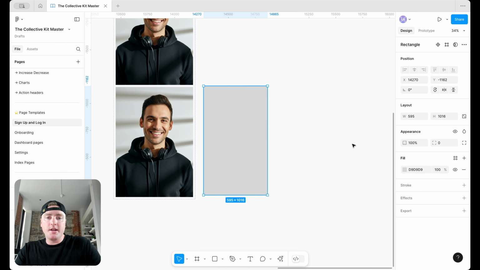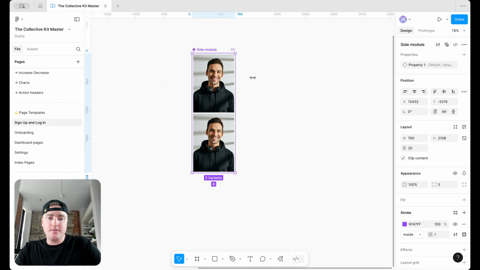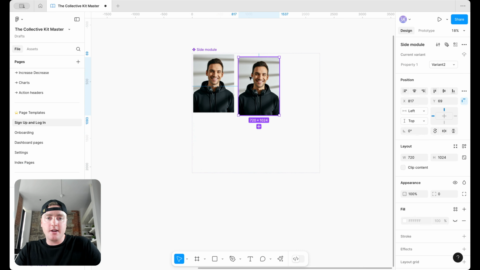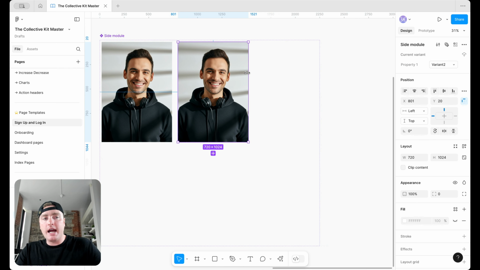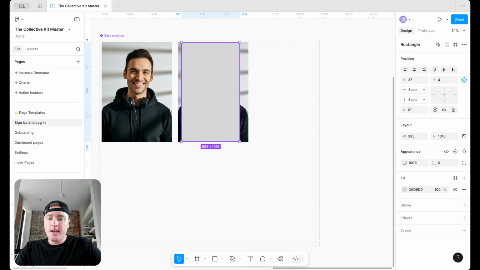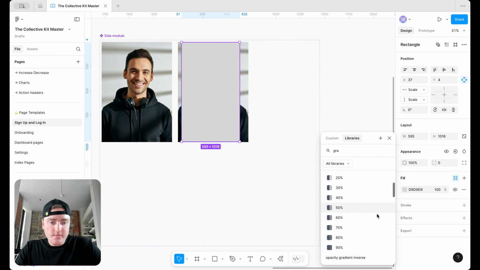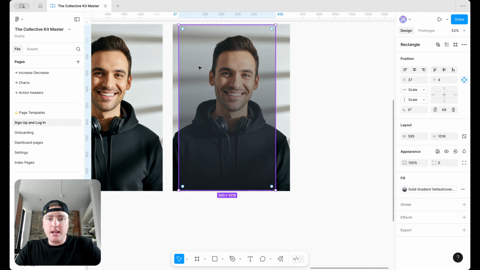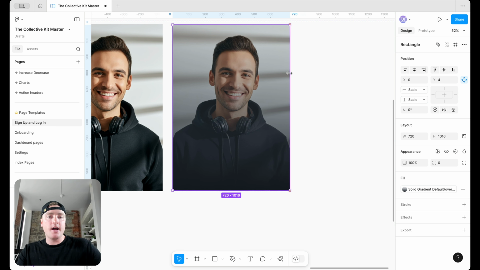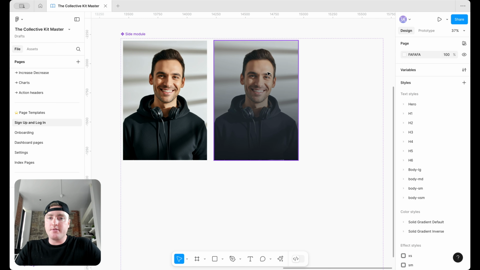So a real common one is if you have a gradient over top of this image, and a gradient is going to come in handy here once we add things like testimonials on top of this image. So what I'm going to do is I have that rectangle, I'm just going to paste it over top, and now I'm going to apply a gradient to it. So let's go into our gradients and maybe just look for the ones that have some level of opacity. So like a gradient top. And again, I'm going to be releasing a video on how I set up my gradient, so be sure to subscribe for that. So now we have that little bit of a different treatment, right?